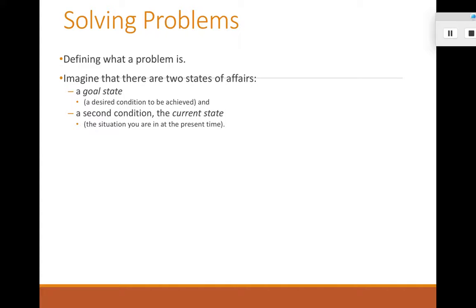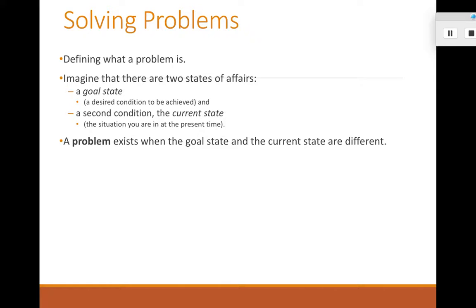So when we think of a problem, let that be any problem that we may consider, that we may encounter, we always have to view it as having both of these conditions or both of these factors. Number one being, where am I currently at? And number two, where is it that I want to be at? So what's the solution that I want to have in terms of the outcome associated with the specific problem?